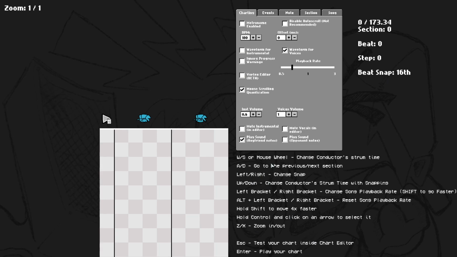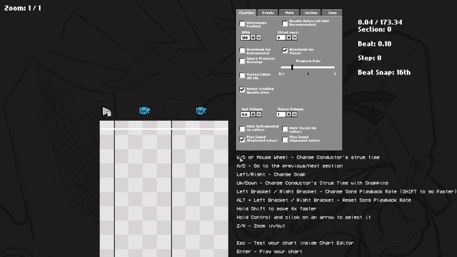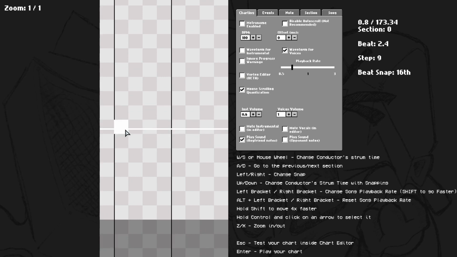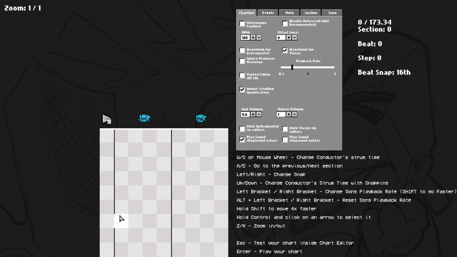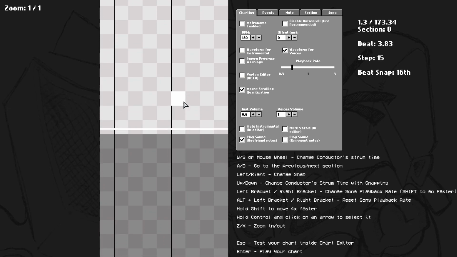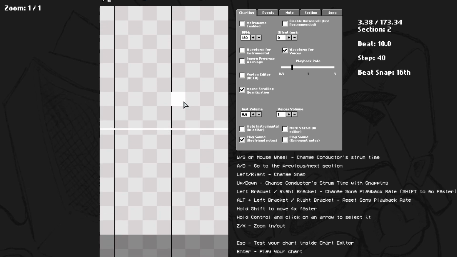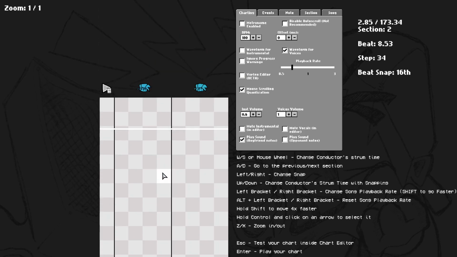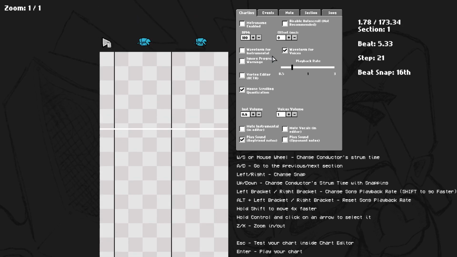You could either use the mouse wheel or W and S to move the section. Every section is basically a part of the song. You could press enter to start the song. There's 4 beats per section, so that's normal.